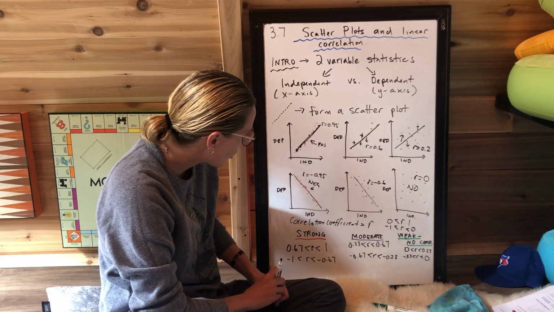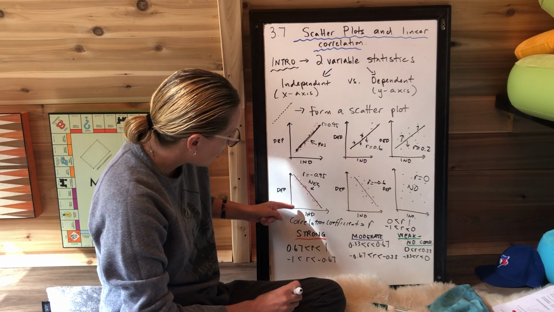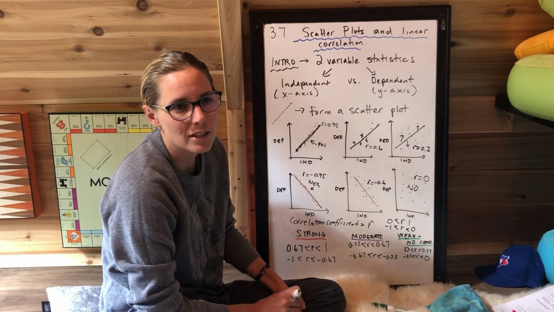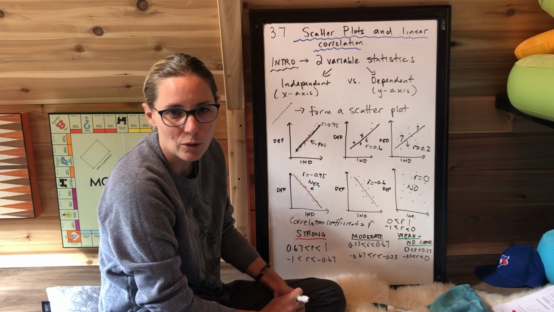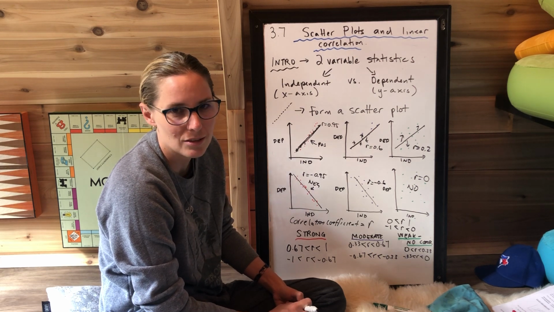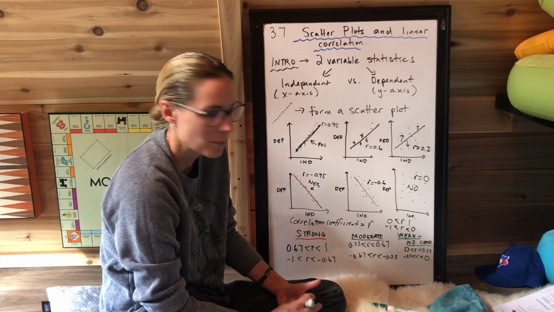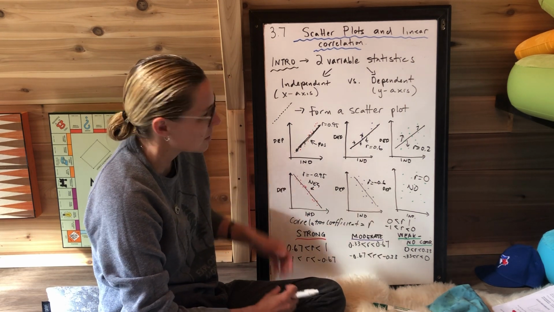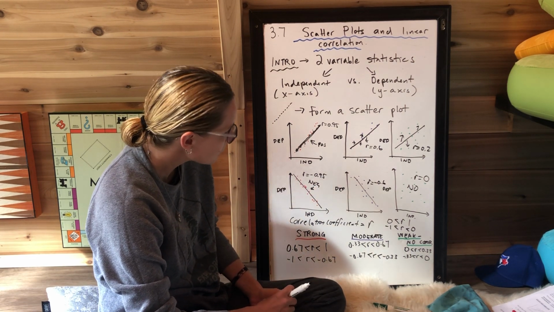I know one we've talked about in the past is the cost of something and the number that are sold. So for you guys, say it's the cost of phones and the number that are purchased. If the phones are in excess of $2,000 or $3,000, no one your age is going to buy them. So the higher the amount of money, the fewer that are sold. So it's considered a negative correlation.